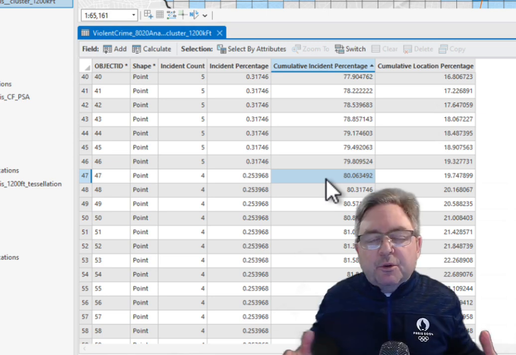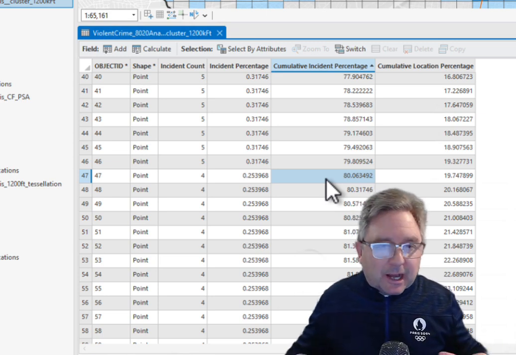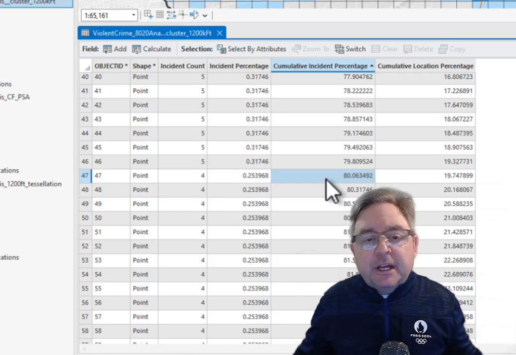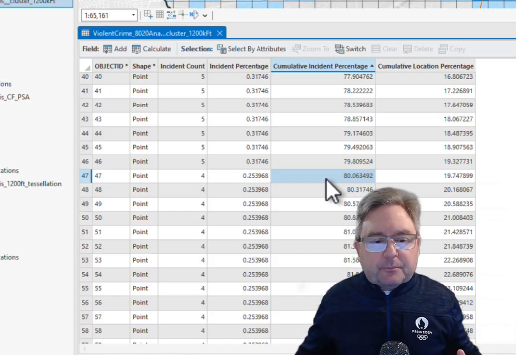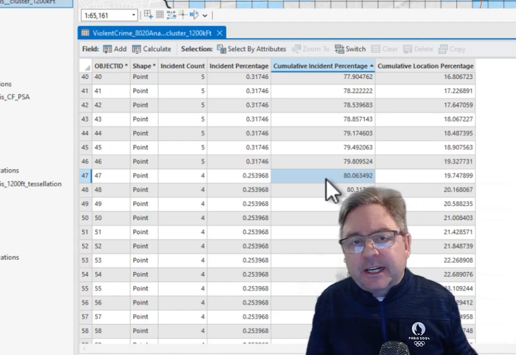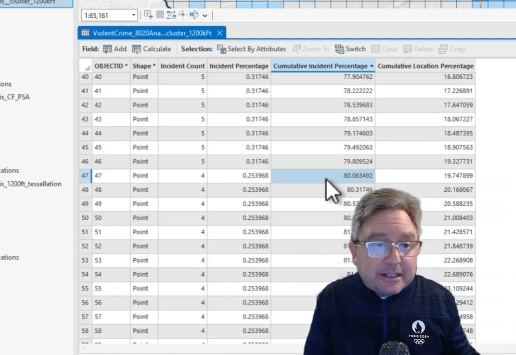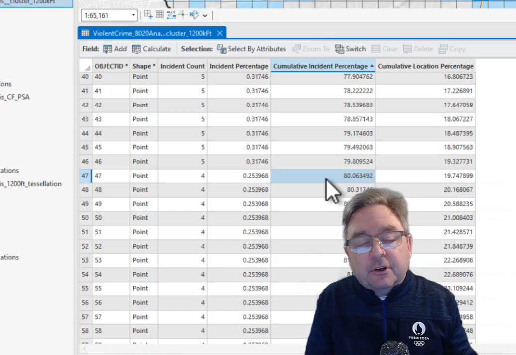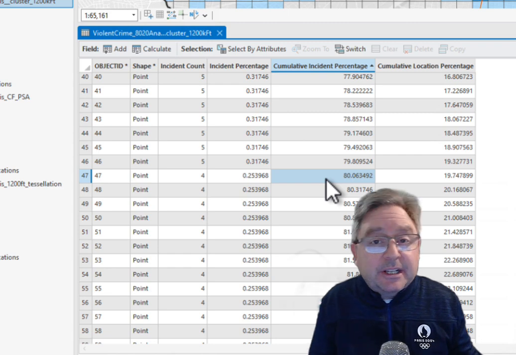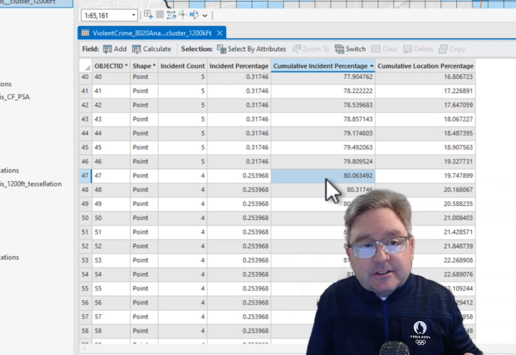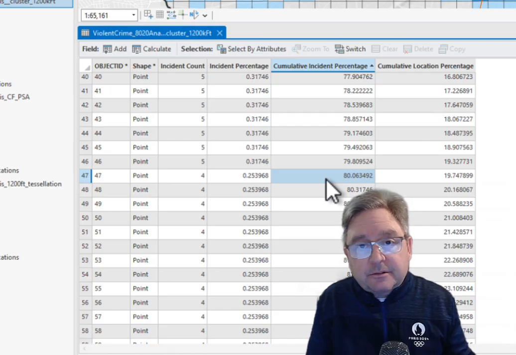So now when you write up your story map, and I'll make sure to give you some better instructions in our Blackboard site, but when you write up your story map, you're going to want to talk about the 80-20 rule and how well the violent crime in Philadelphia adhered to the 80-20 rule based on these three analyses you conducted. And then on top of that, you'll layer the collocation findings to determine the extent to which police enforcement efforts were concentrated in these highest violence areas.